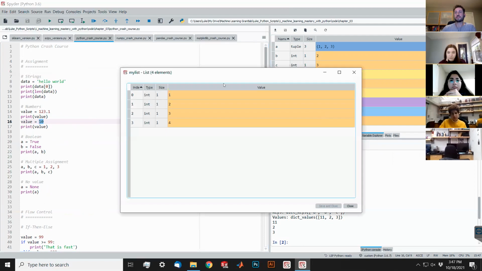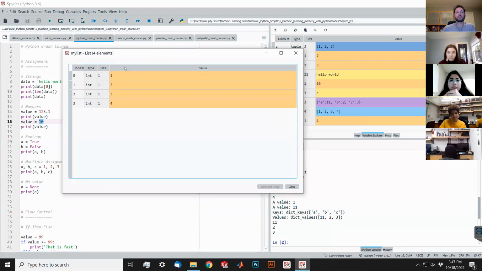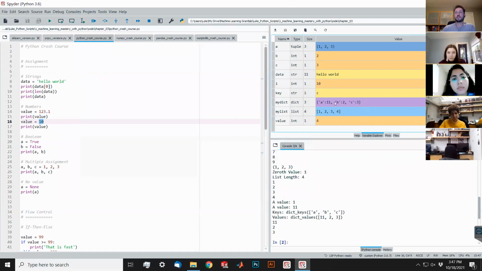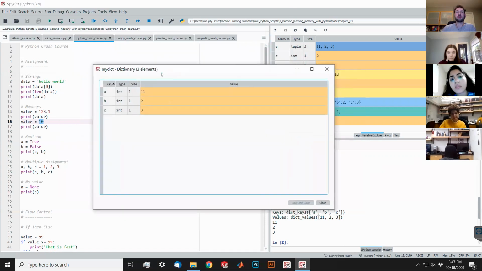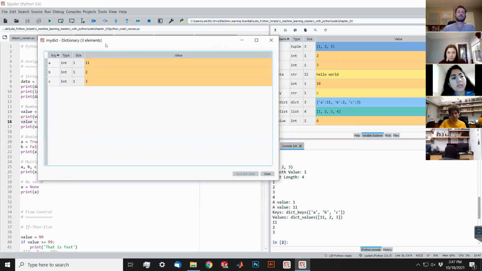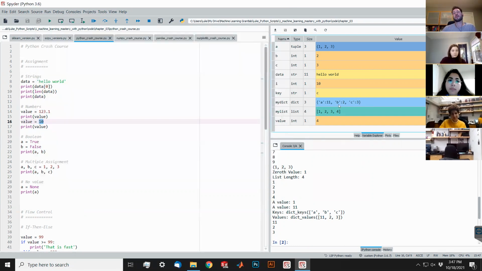So you have lists over here, which is really nice, and you can sort them by value, and they have the indices over here, which will change. It gives you the data type and the size of each of these. So this is a list here. They have dictionaries, which in other programming languages, people call hash tables. The name kind of goes all over the place, but basically you say, I am giving this value here to the key A. So when you look up A, it'll spit out the value of 11, and so on and so forth.